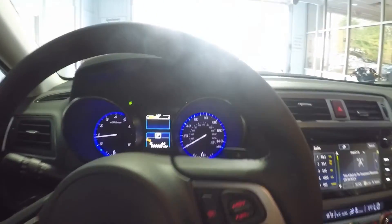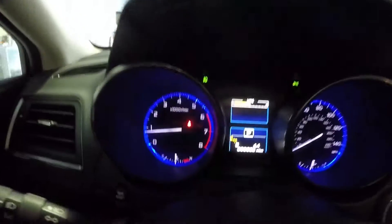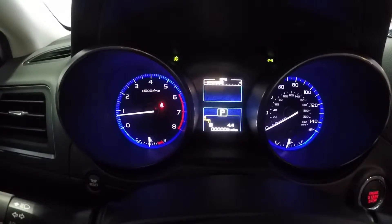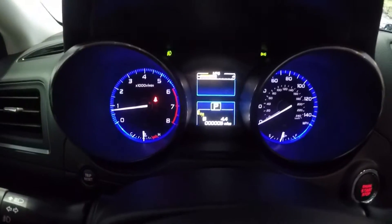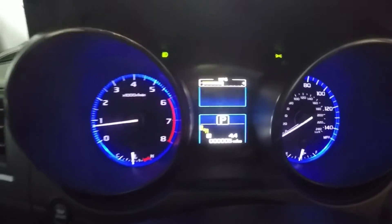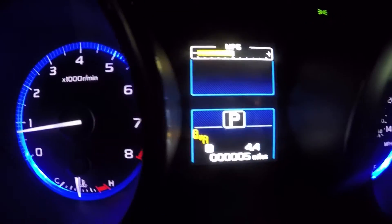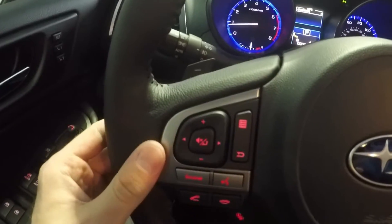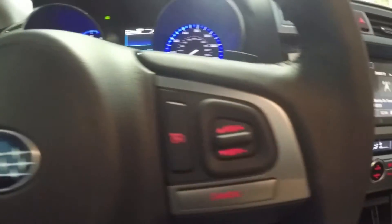Now let's check out where you'll be sitting. Once you sit in the driver's seat, you'll notice a very refined and elegant interior. The well-lit gauges allow for ample visibility during daytime and nighttime driving. The center display tells you your lifetime MPG, what gear you're in, as well as trip A and B and fuel gauge. The nicely leather-wrapped steering wheel gives you the ability to control your phone via Bluetooth on the left-hand side, while the right-hand side has your cruise control settings. The interior is nicely trimmed with soft-touch leather, silver, and wood throughout.